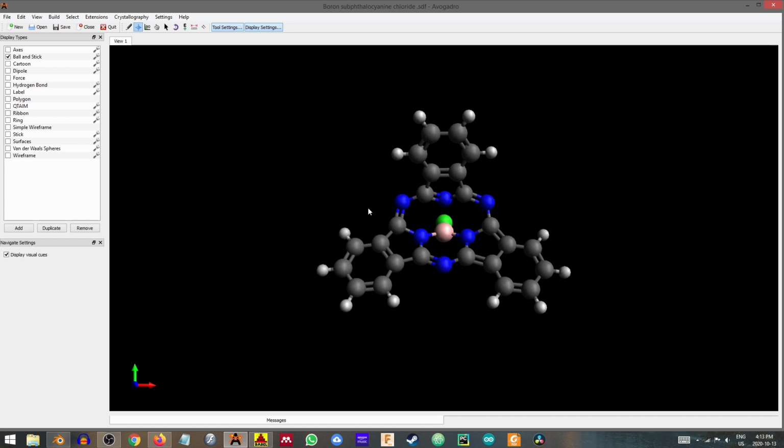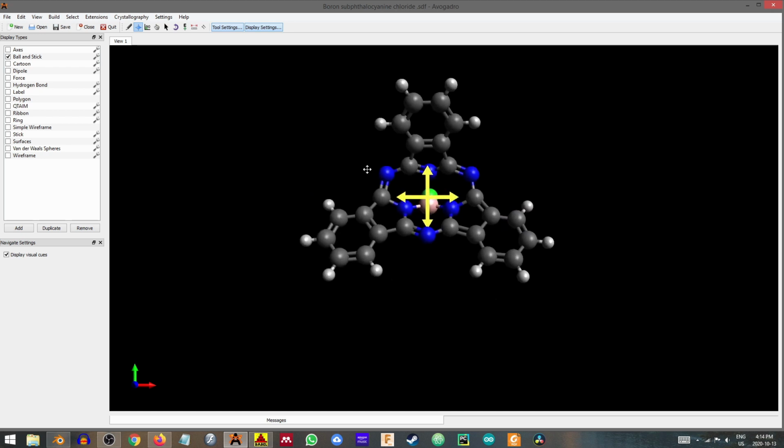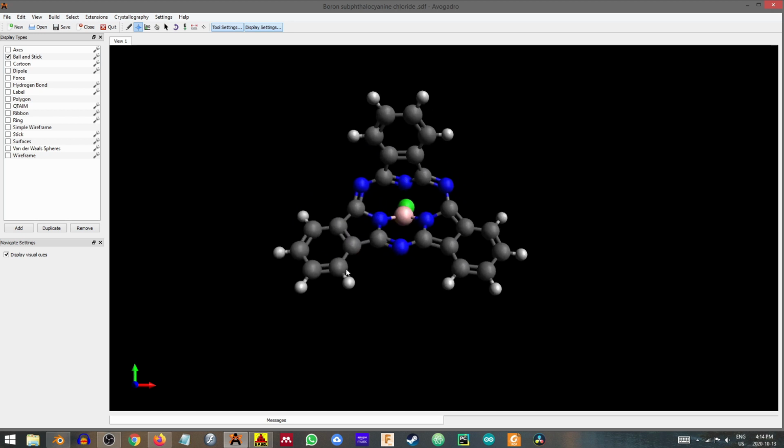One is that if you try and enter a name and it doesn't work, maybe because you mistyped it or something like that, then you can usually figure that out by just trying to move around. And if you actually see this cursor appear, but there's no molecule, just try it again. So either close Avogadro, try it again, or try entering the name again. It is sometimes a little bit touchy, but it usually will work if you've got the name right. As with many chemistry-related things, there are usually other names for the compound as well, so you may just want to try finding those names on Wikipedia or a website such as Sigma Aldrich and trying an alternative name.